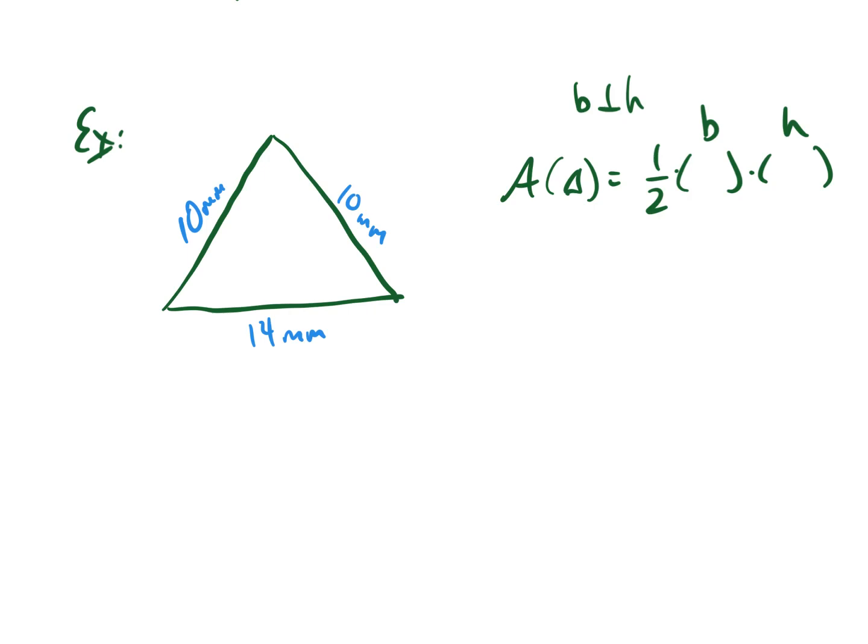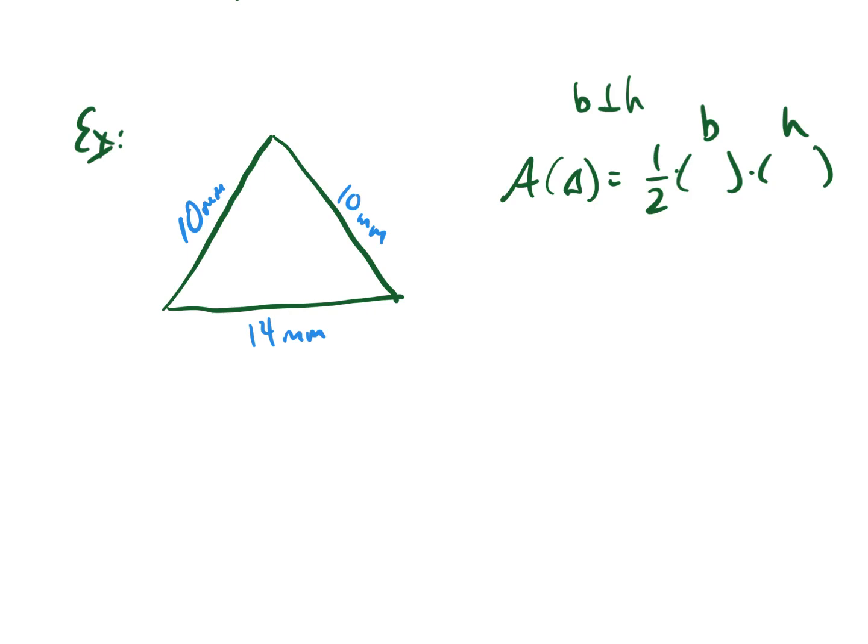All right, and when you look at the triangle, you might think we're in a boatload of trouble because we don't have any sides perpendicular to each other. All right, so it seems like we might be stuck. But we can find a perpendicular by remembering some geometry from earlier this year.